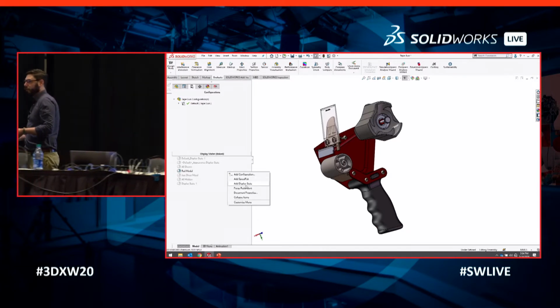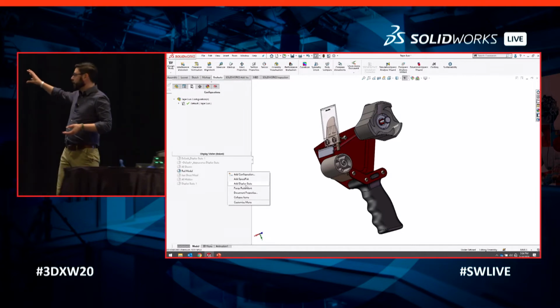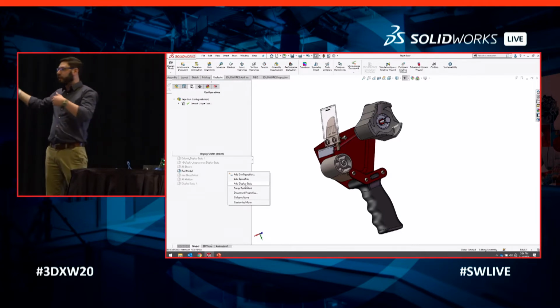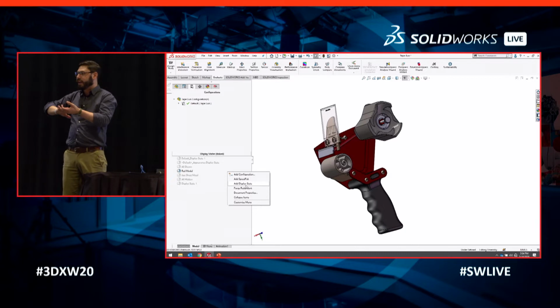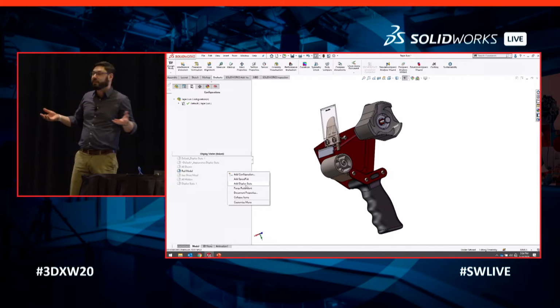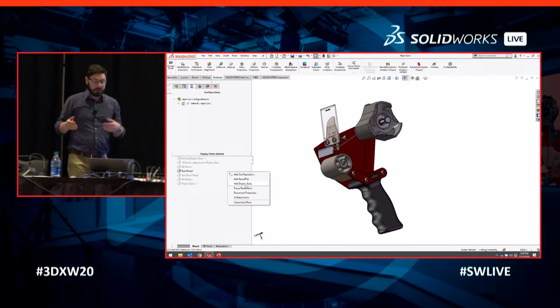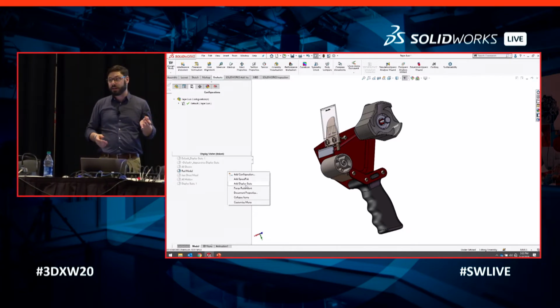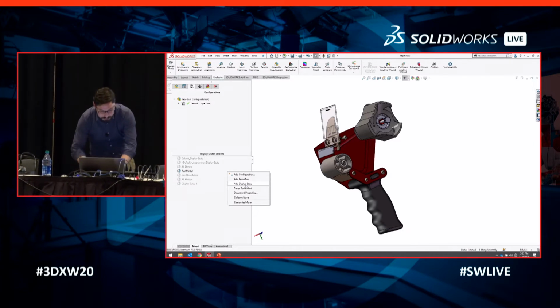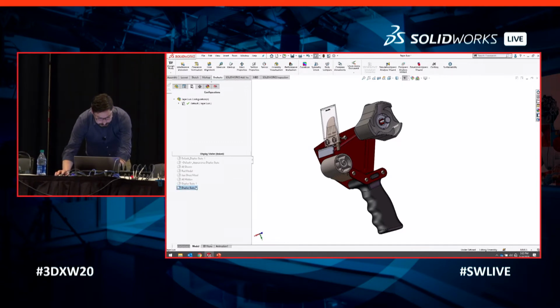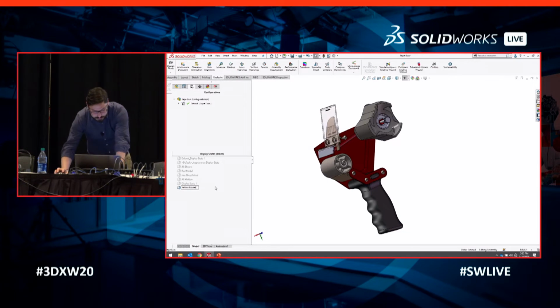The way this works is if you click on a component and change the color, or change the hide/show state, or change the appearance in any way, it's going to maintain that appearance for the new display state you just created. As an example, let's create one and name it yellow model for consistency's sake.